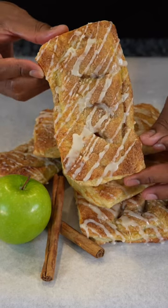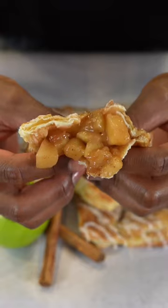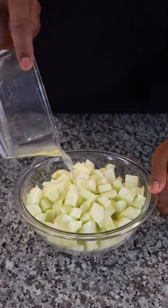If you like apple pie, then you'll love these glazed apple pie turnovers. Let's get into it. We're going to peel and dice some apples, then cover in lemon juice.